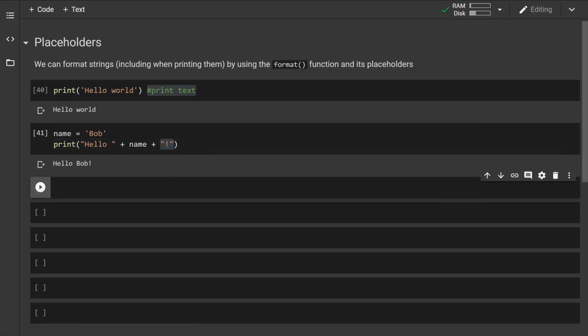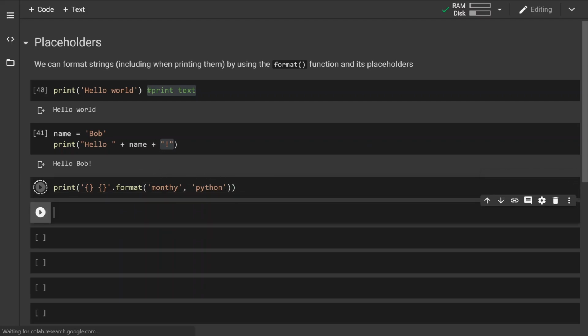We don't necessarily need to do this because there are some format functions that allow us to work in a pretty nice format. So for example, let's say I want to print something like this. We can just use the format string, saying hey, format, and then here we use Monty and then the word Python, and then we print it out. When we don't give the index for our format, what we're saying is that the first blank gets the first string, the second one gets the second string, and so on and so forth, right?